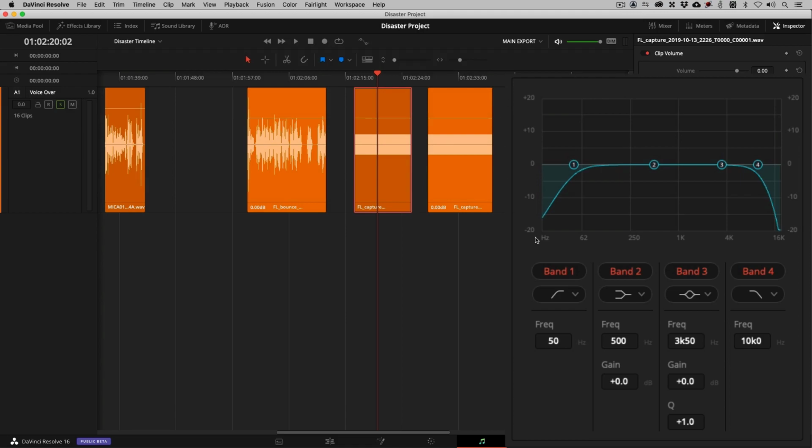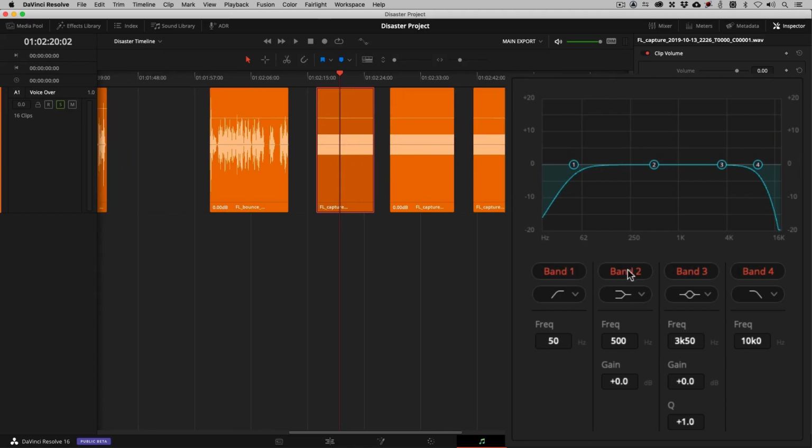Now, what we're going to do when we're talking about the tone for right now is I'm just going to turn off bands 2 and 3. And I just want to focus on bands 1 and 4 for the purposes of these 4 clips. Now let's talk a little bit about what's going on. You'll see that we have the entire range or spectrum of audio here, basically from 0 hertz all the way up to 16,000 hertz. Right now band 1 is right here and band 4 is right here. And you'll notice that based on these little symbols here, the actual arc of the audio is doing something at the start and at the end.